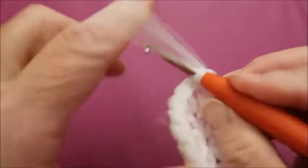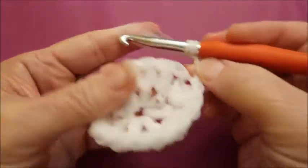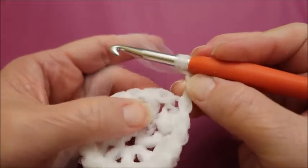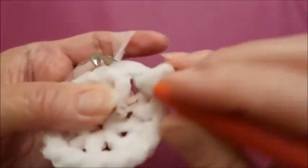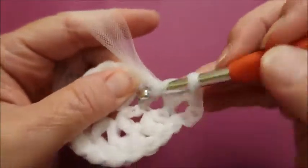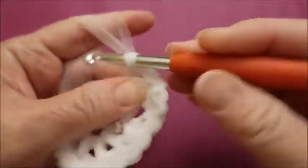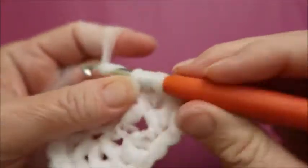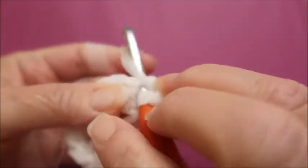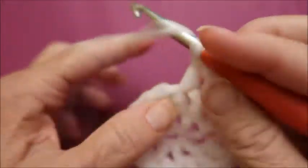So now row 3, you are going to chain up 3, 1, 2, 3, and then you are going to alternate between 1 double crochet and 2 double crochets in between each of the posts. So the first one here, you would put 1 double crochet in. The second one, you will put 2. The next one, you will do 1. And the next one, you will do 2 double crochets.